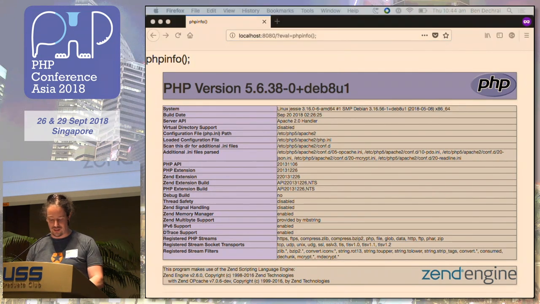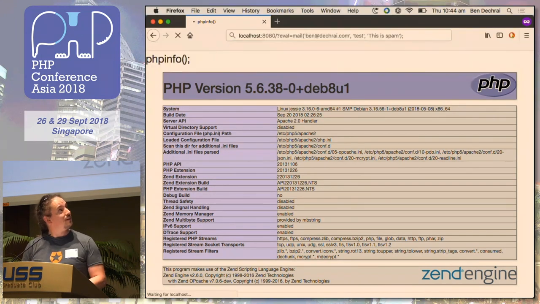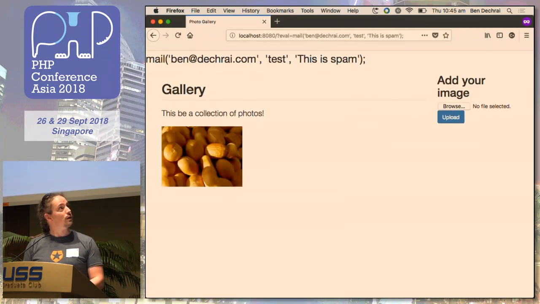The other thing you can do is something like this. Now, this takes a little while because I don't actually have a mail server running on my virtual machine at the moment. But in a second, it should fail and tell you that I just tried to send an email to myself. So I'm sending myself spam. If you infected a whole lot of servers, you could then use it as an email spam mechanism, as long as they obviously had SMTP mail configured.